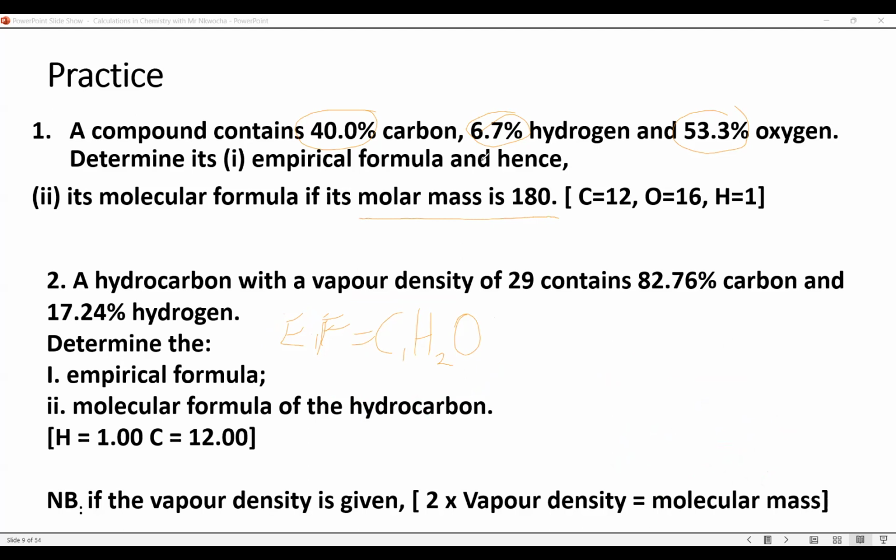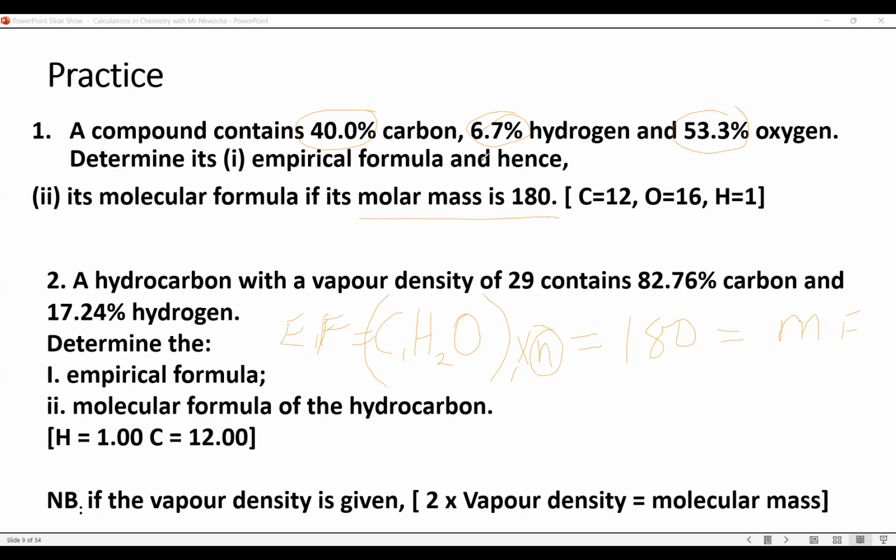So this compound, we don't know the total ratio we divided, we just put times n here. The total weight of the compound is actually 180. So that helps us to find out the actual number of moles that we divided. What is the ratio of this division? So this is the molecular formula, okay? So we need to find what this n is.